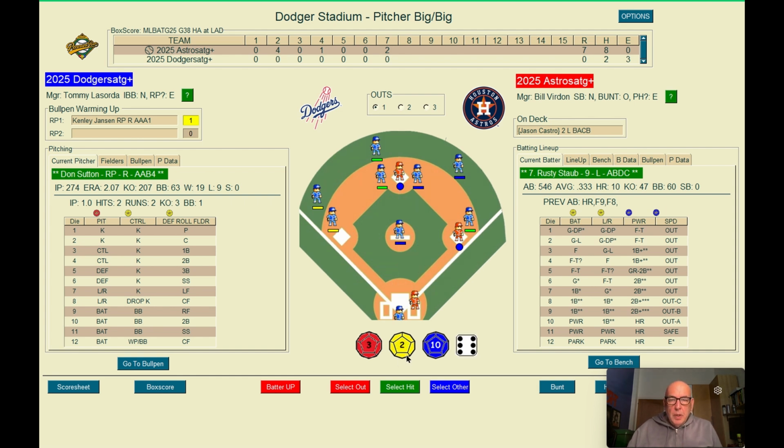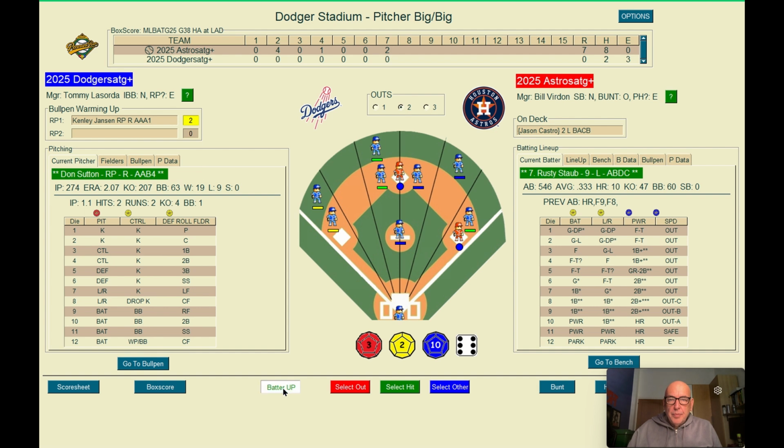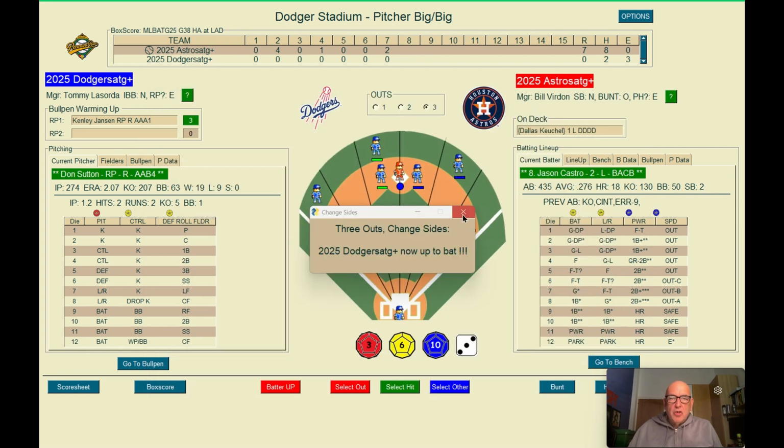I'll go with a 3, 2, struck him out. Jason Castro. Three, 6, struck him out. Fans the side.